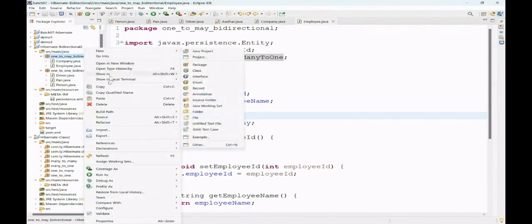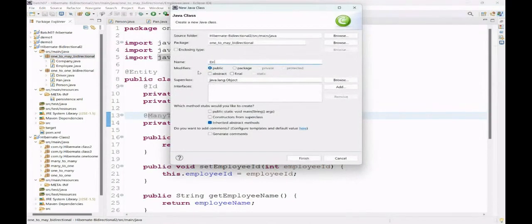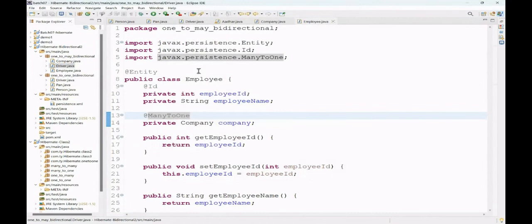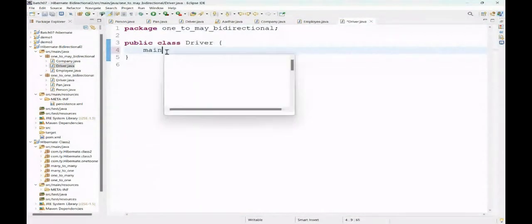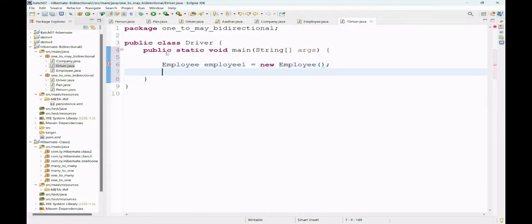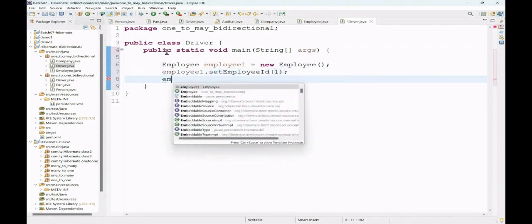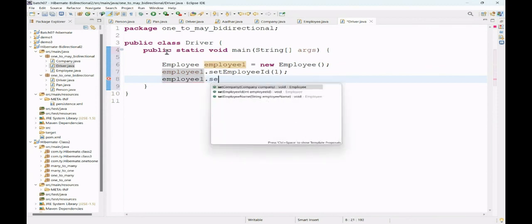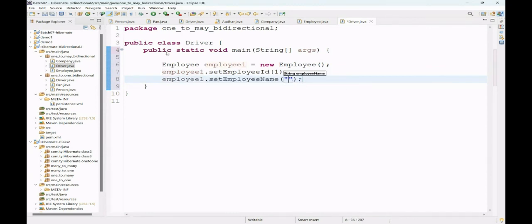Now we'll create another class, that is our driver class. We'll create a main method. Now I should be having many employees. We'll say employee1 equals new Employee, employee1 dot set employee id, we'll say 1, employee1 dot set employee name, we'll say Ram.